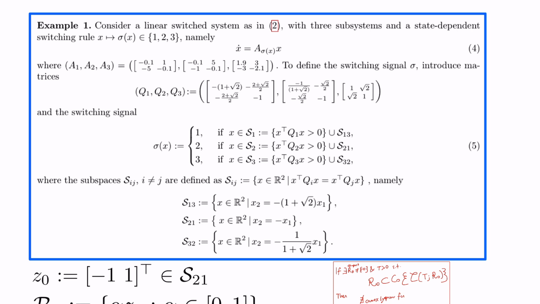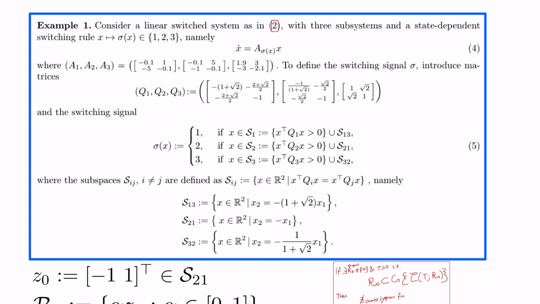And instead of having only one state matrix, we have three. And we have this R2, right? And we divide the region into three parts. Not a good color. And the rest, you can imagine being green or something. So when the state is in the red region, we have A1. When it is in the blue region, we have A2. When it is in the green region, we use A3. Basically, this is how it goes in switch systems.